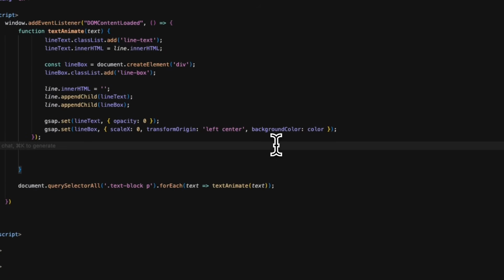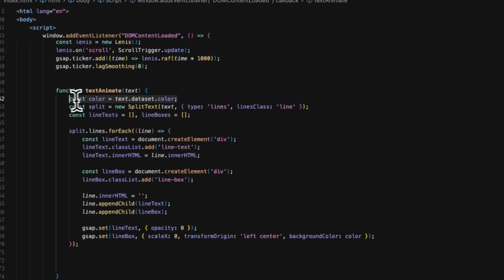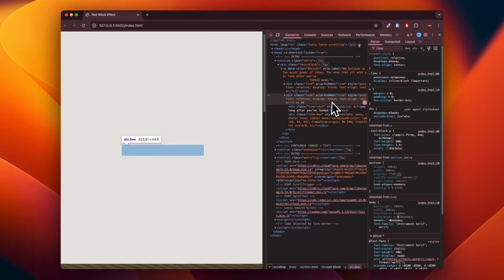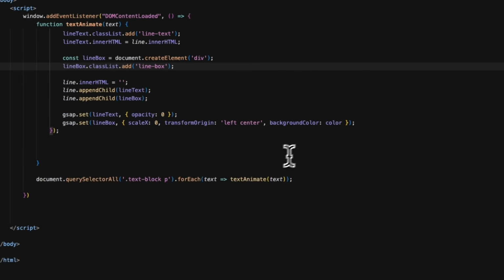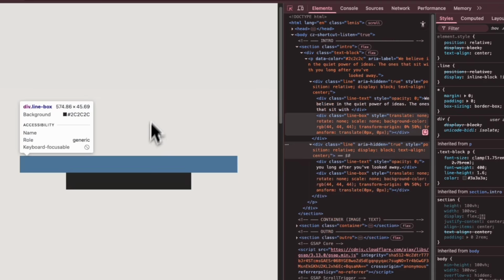And then the background color of this is going to be the color that we have passed in the data attribute, which we're already grabbing here. And let's save. And so as you can see, all of this is gone. All these are hidden now. So yeah. Now to see if the line box is actually working, we can just remove this. And as you can see, the line boxes are getting rendered properly.